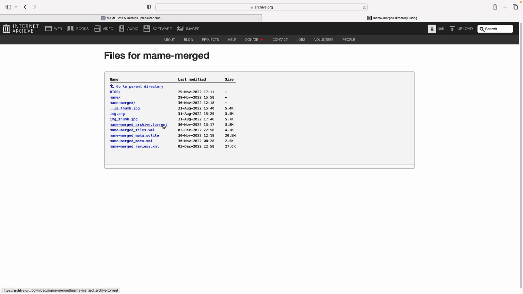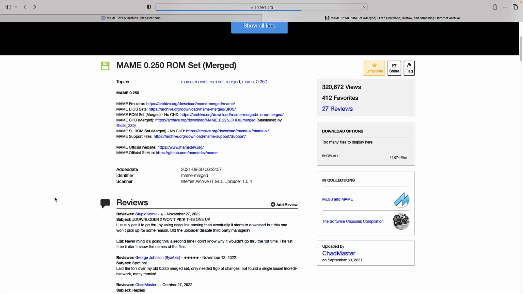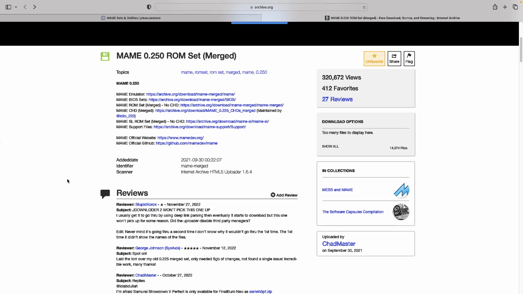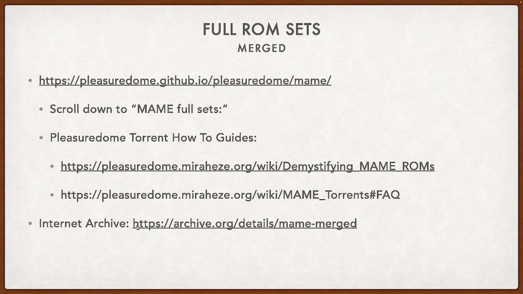You download this one and you can torrent the whole thing off of the Internet Archive. Some of you may be asking, I don't want to download 70 gigabytes. Okay, all right, we'll get to that a little bit later. So this covers full sets, how you download those.